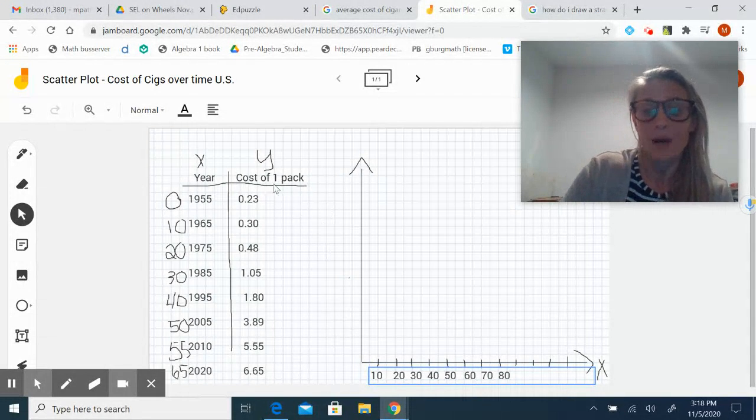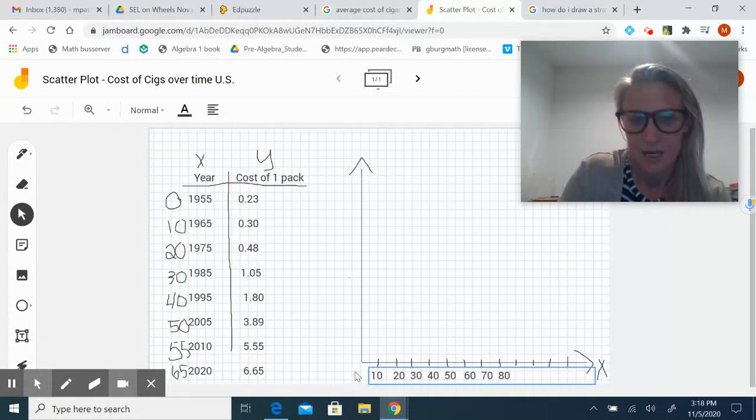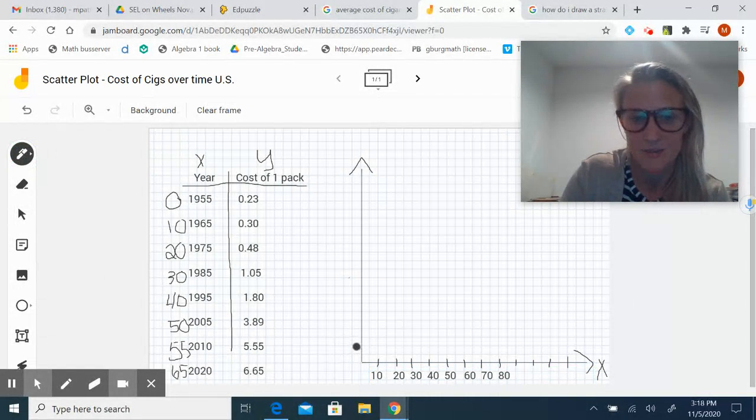Okay, labeling my y-axis is going to be a little bit harder because I go from 23 cents up to $6.65. I just want to make sure I keep those intervals the same. So I think what I'm going to do is maybe go up by $1. So I'm really going to go up by 50 cents. I think that will fit, just kind of looking at that. And sometimes you've got to try to make it fit, and then maybe have to go back and redo it if it doesn't work to fit your data on there. Okay.